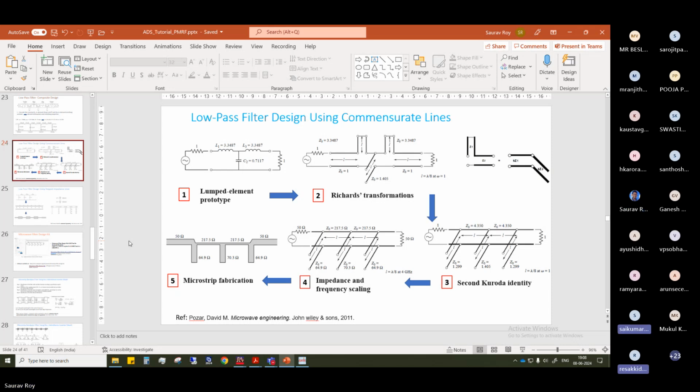Actually, here for 50 ohms, we need to calculate the trace width and its length. For 50 ohm, whatever length we can use. For 217.5 ohm, those must be used with lambda by 8. Lambda by 8 means 360 divided by 8. If we put that length, then by line calculation we can get the length. So we need a trace width as well as a trace length, and only those two are enough to draw it in the layout. If I'm wrong, you can correct me. If you know length and width, we can draw in layout, sir.